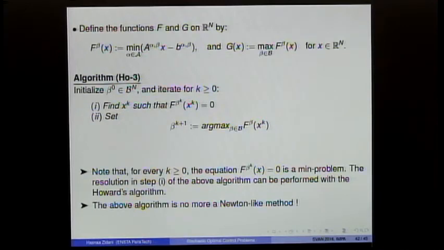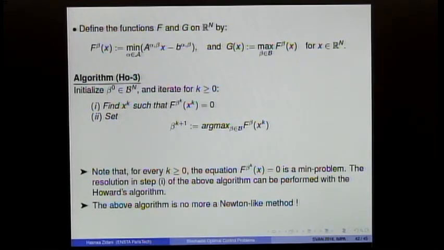And now the Howard algorithm is actually a nonlinear version, where first you do these steps like splitting. So you solve this nonlinear system, and then you improve the strategy. So first you are given the strategy beta 0. For this strategy beta k, at each step k, you solve this problem completely. And then you improve beta by taking the argmax of beta, f beta xk. Here you fix xk.